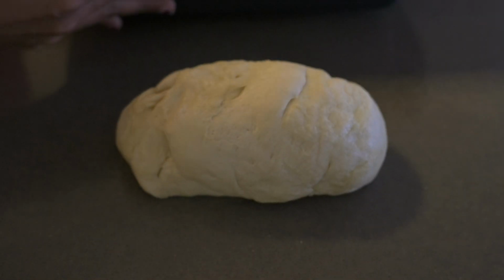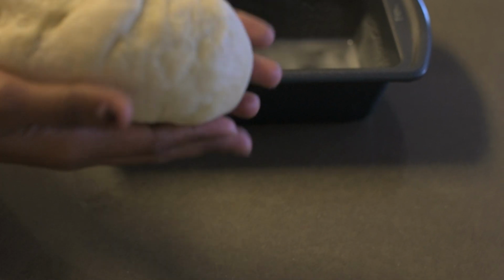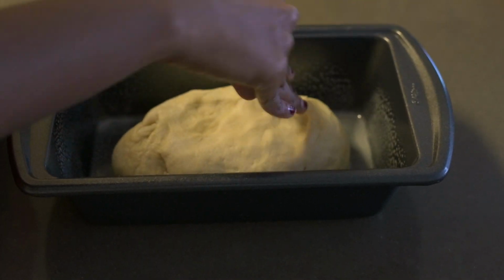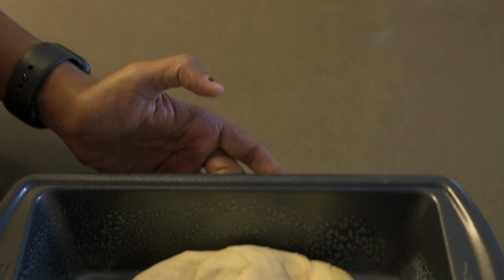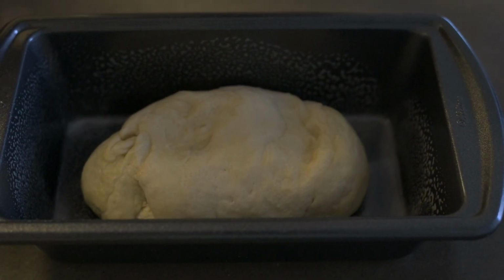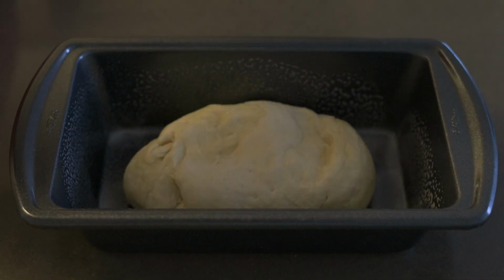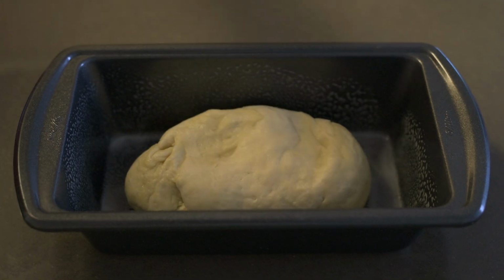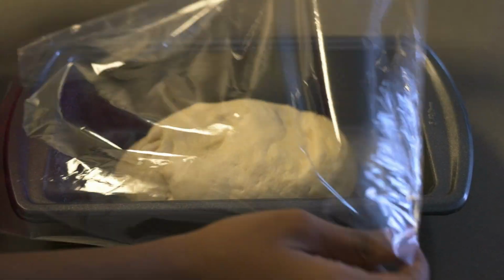Take your loaf pan and grease it with either butter or oil, just so your dough doesn't stick to it as it bakes. Now we're gonna let this rise in the loaf pan for another hour. It won't get too big, but it'll definitely get a little bit larger than what it is now. Cover it with cling wrap and let it sit for another hour.